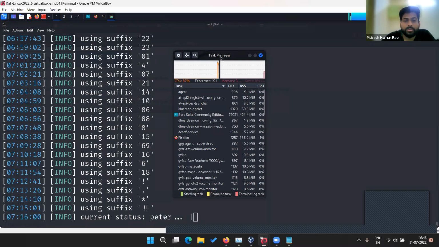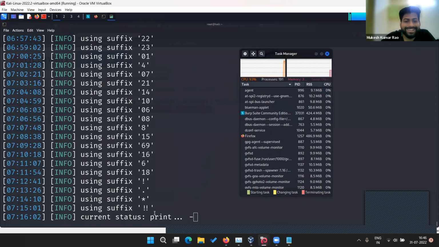Why? Because in the background it is a hit and trial method, whether you are using a brute force attack or SQLmap queries, so it will take time. As per your hardware configuration, it will give the response. Right now you can see almost 70 to 100% utilization is going on. I have given the Kali machine two CPU cores.